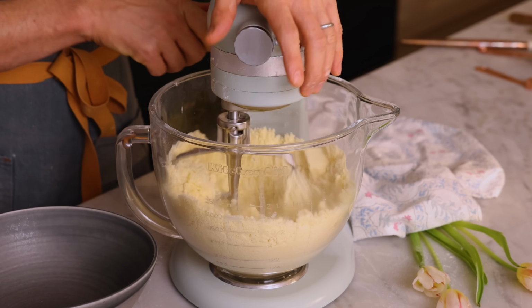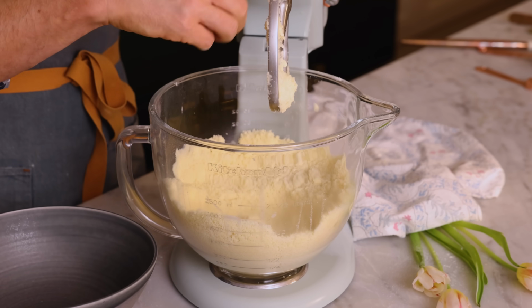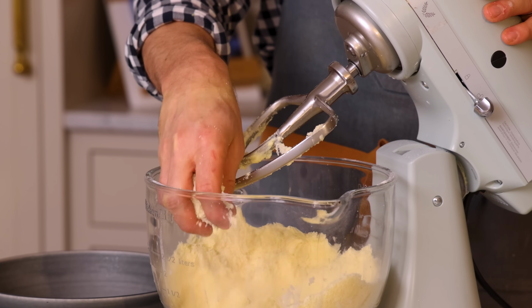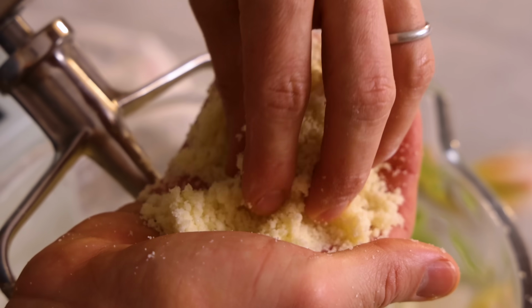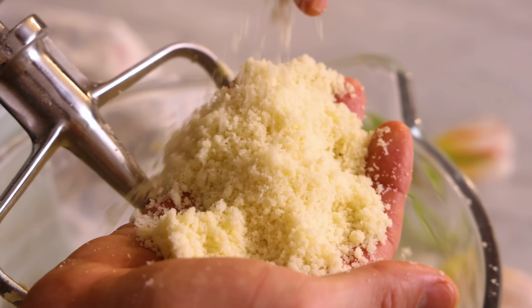Okay, I increased speed to medium for a few seconds, and when you take a look into the bowl, you can see it's beautiful, crumbly, they're all small pieces. It's like beautiful sand from the most perfect beach ever.